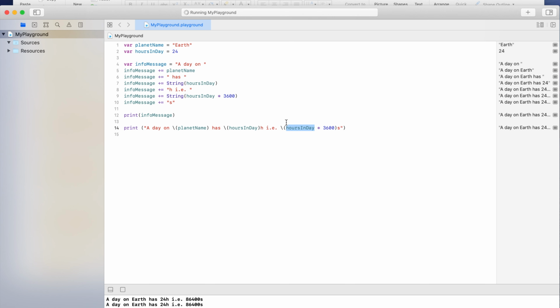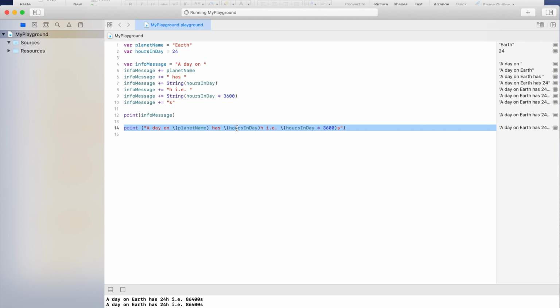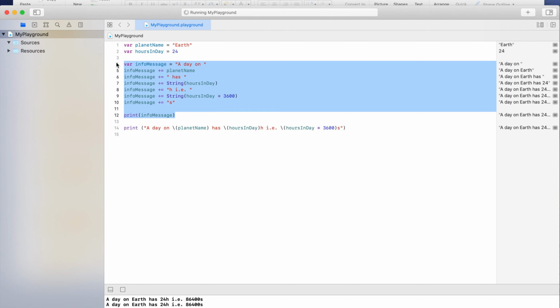Inside the backward slash, starting bracket, and ending bracket, you can have expressions, which means that you can do arithmetic operations inside it, and that's exactly what I'm doing. And all this piece of code that we had written to formulate this string now can be boiled down into a single line of string that is shown here, and that's the power and magic of Swift. In Swift, you want to do the task in the shortest possible fashion, and that is available, not necessarily the longest possible fashion, like it was shown here.